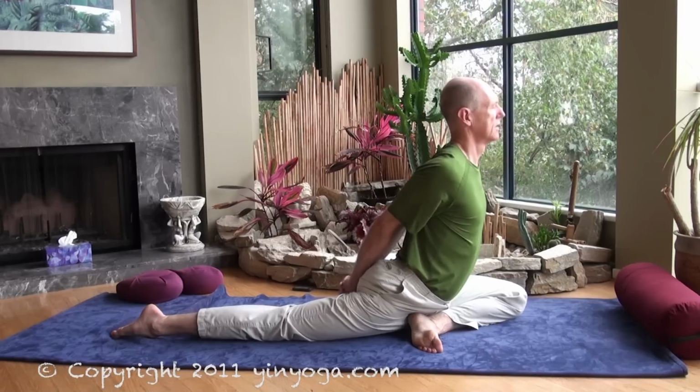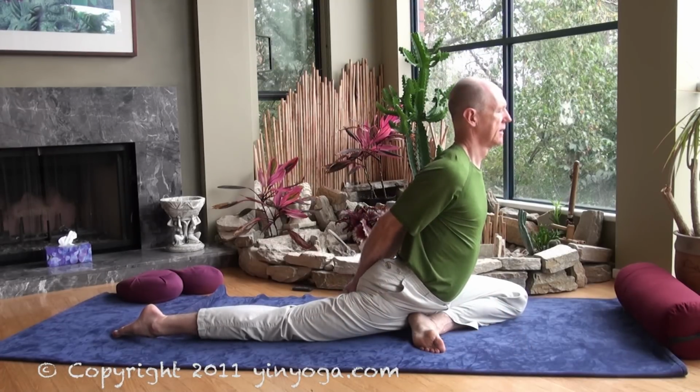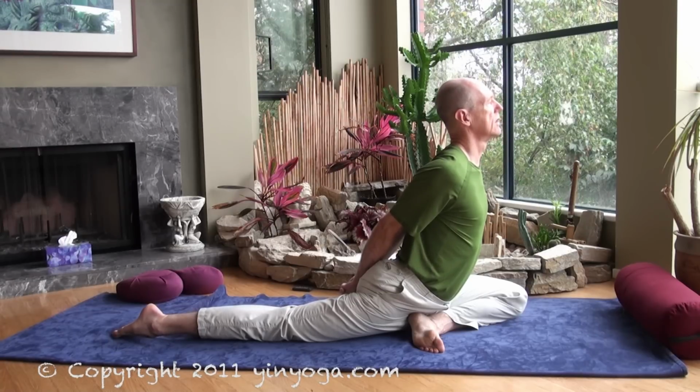This is a very yang-like version of the swan, so we won't stay here too long. Just a minute or so. We really want the hips to release down here, so you'll feel something on the top of the back thigh and through the outside of the front hip. If you have any neck issues, you can lengthen the neck. Otherwise, drop the head back and get a nice stretch to the front of the throat.